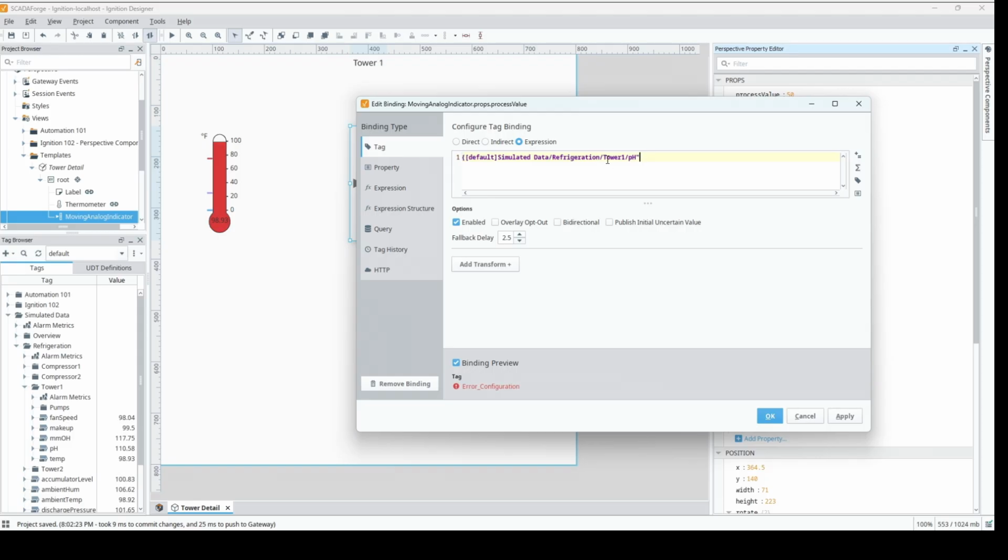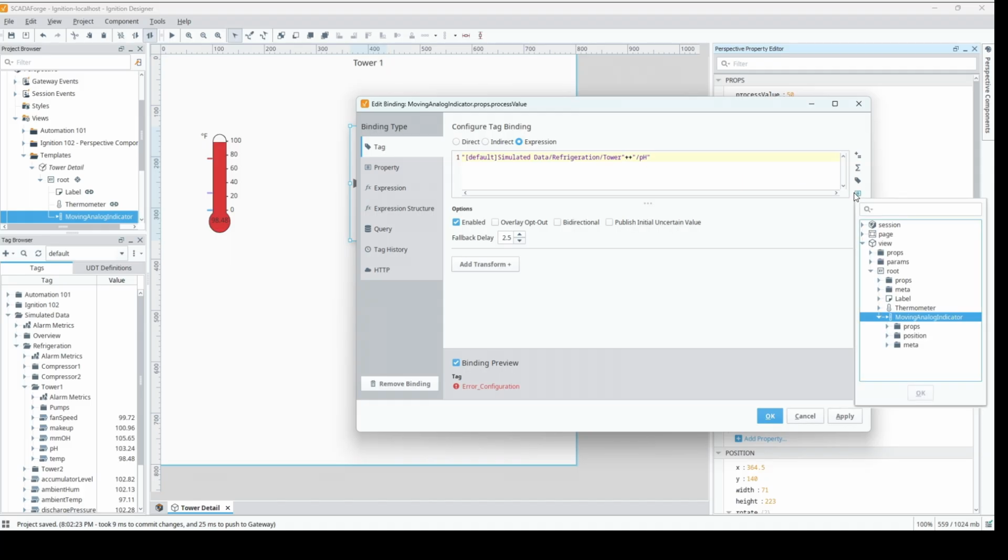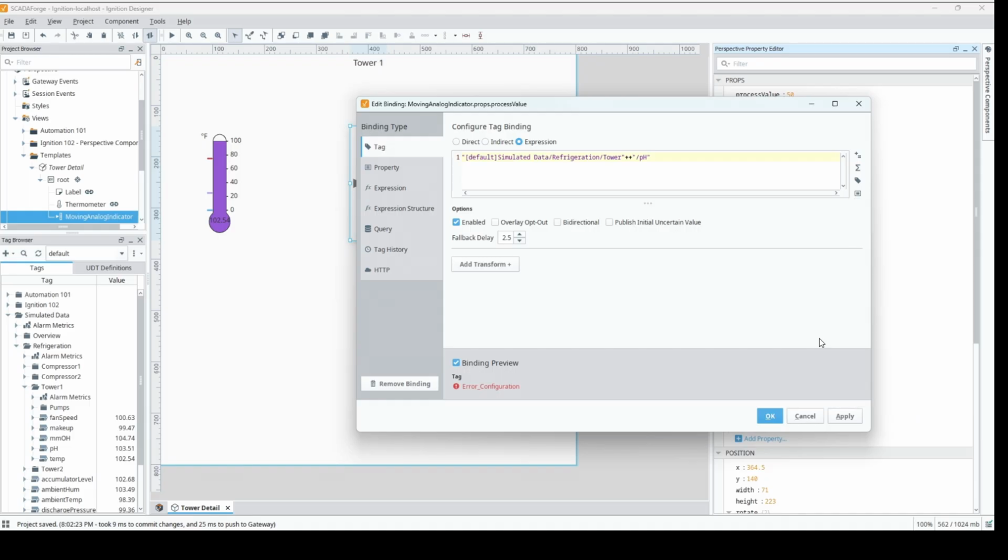So we want to build a dynamic string here, just like we did in the vision video. And here, we're basically building this tag path up, and we're taking the first section before the number, and then we're concatenating it with our parameter, and then we're adding the rest of the tag path at the end there.